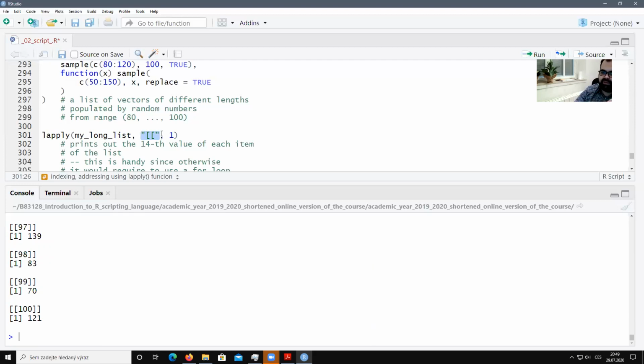It means that we are interested in our list, which is called my list, but we are interested in the first values within our slots, not our first slot, which stands for our first day, but the first value of each of the slots. So there are 100 slots for 100 days. We are interested in the first value for each of the days, each of the slots, in other words. So this is the way how to do it.